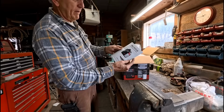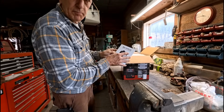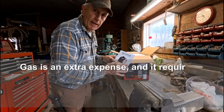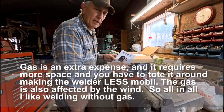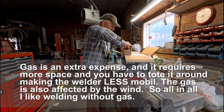Okay, well, first thing right on top, we got a MIG 135 plus, it says gasless flux core welder, and that's my preference. I know most guys that MIG weld, they just don't think you can MIG weld unless you use gas. But I've had very good luck with the flux core welding wire. In fact, it's my go-to. I love it. Let me see if I can get the rest of this stuff out of here.